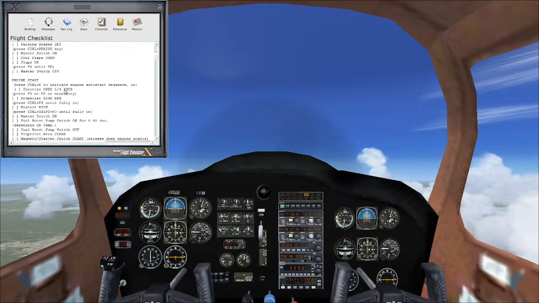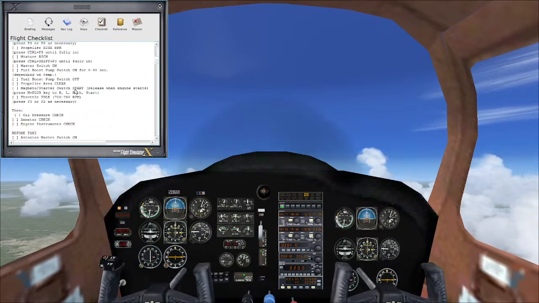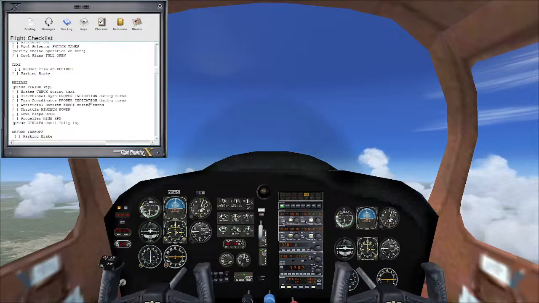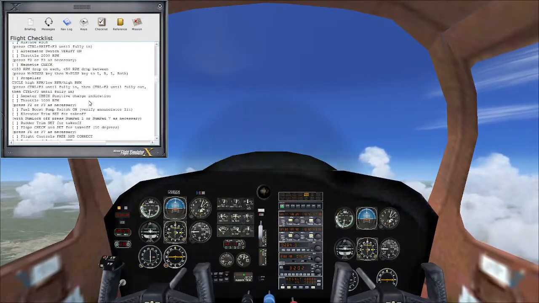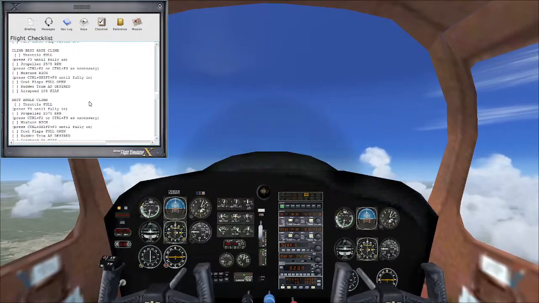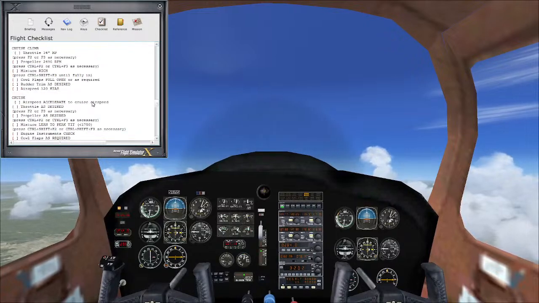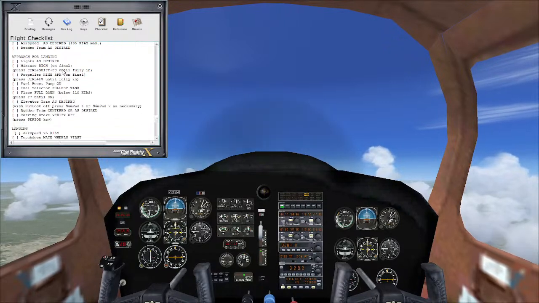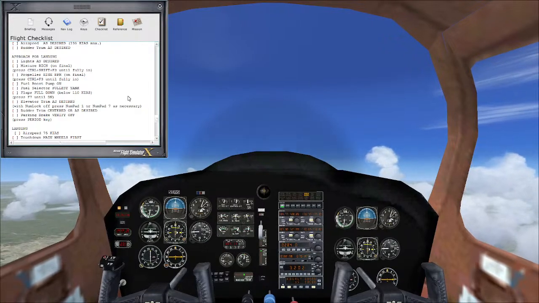Oh, landing. Flaps up. Right. Approaching and landing. What do we want to be at? Below 110 knots.